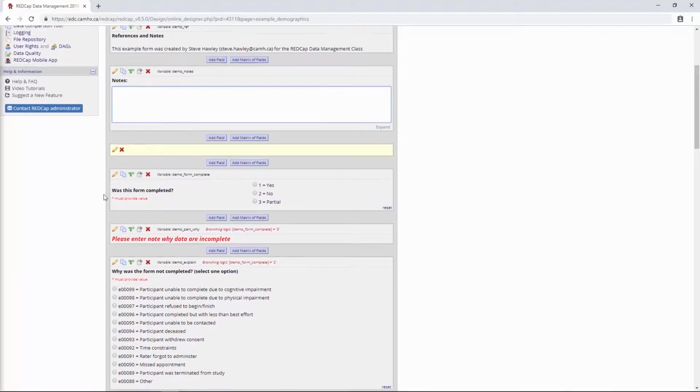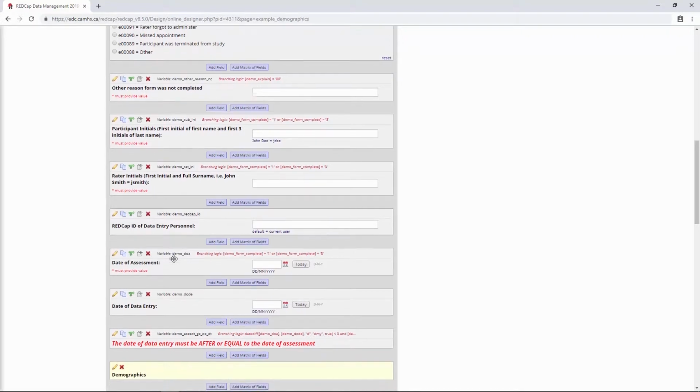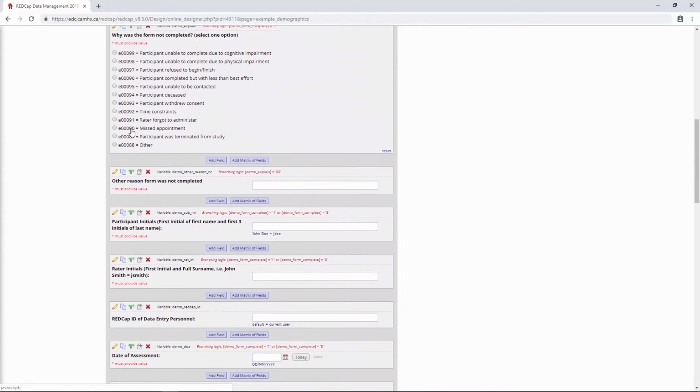Okay, so, and then the other thing to point out is that now that you have this template project from this class, you can go into the data dictionary for this REDCap project and just copy and paste these fields into whatever new forms you create, and then just change the variable names, obviously, for your project. So you don't have to worry about reprogramming all of these from scratch. So that'll be useful.